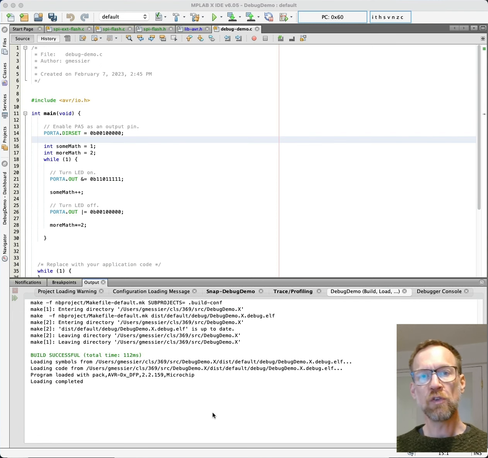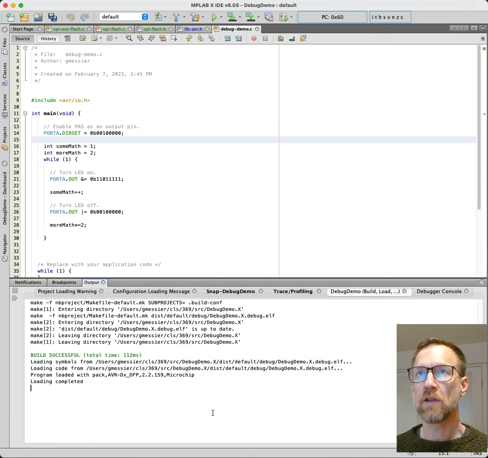And I'm going to show you this in-circuit debugging because I think it's most helpful for getting through the labs and the ENEL 300 design project. Running the simulator is good, and we're going to actually be using it in the lectures when we look at assembly language. But this is a little bit better, especially because then it allows you to test your LEDs and switches and how they're working, as interfaced to your chip.